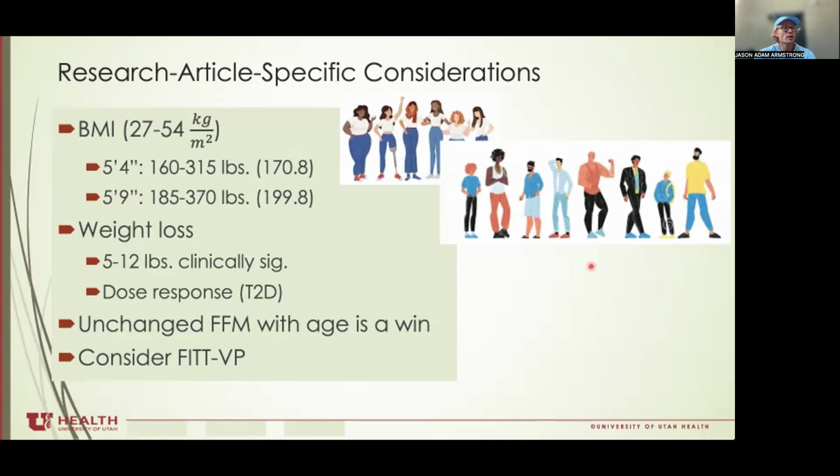And then also when you're looking at the physical activity piece of the article, I want you to consider, what about FITT-VP? Did they address the frequency? Is it important? And they do address frequency at least at one point in this article. So pay attention to what that is. Do they address intensity? Do they address volume? Do they address time, right?